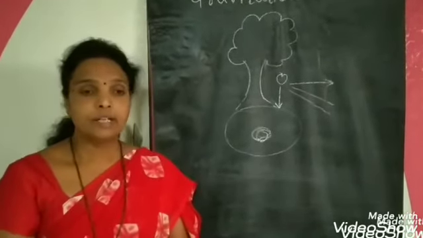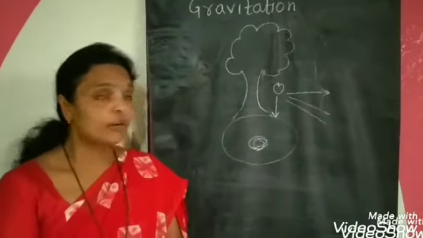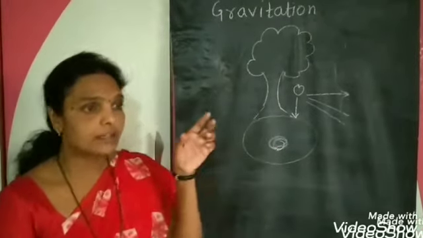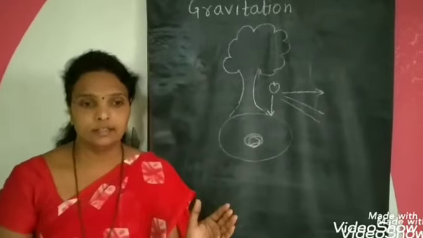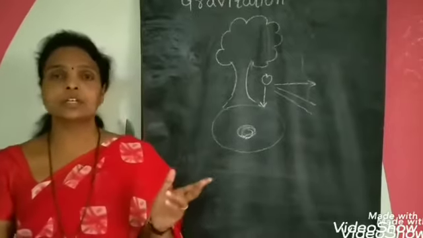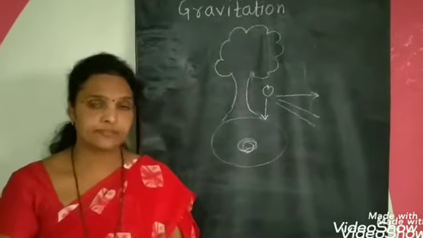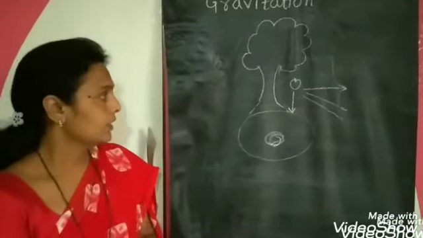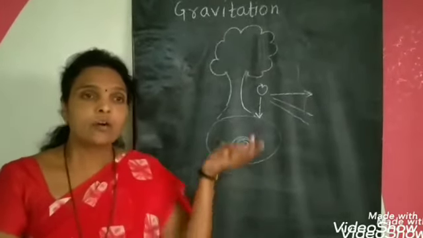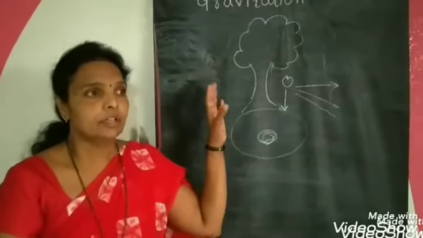Now, next point, I will explain Newton's laws. Newton discovered 3 laws. According to the first law of Newton, every object remains at rest or in uniform motion until an external force is applied on that object. The second law of Newton is that the acceleration of any object depends on the force and mass. And the third law of Newton explains that for every action there is an equal and opposite reaction. Now, after explaining these 3 laws, the next point he explained is the gravitational constant.